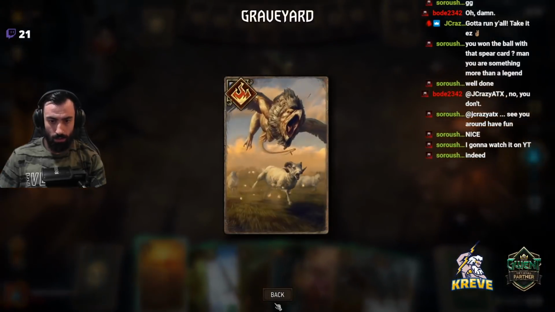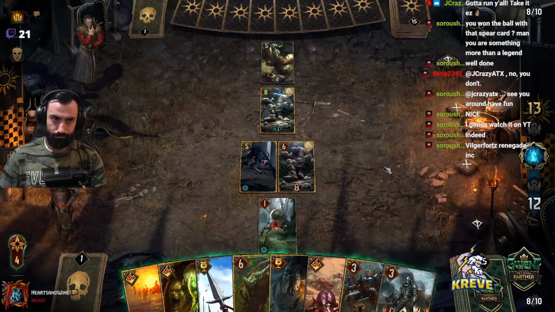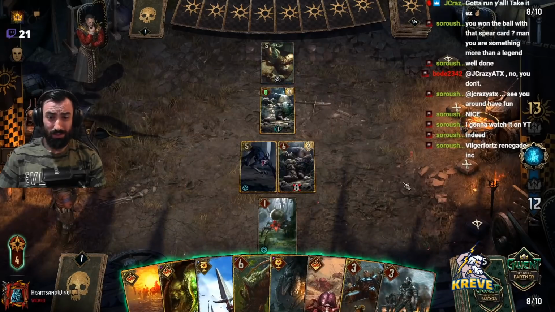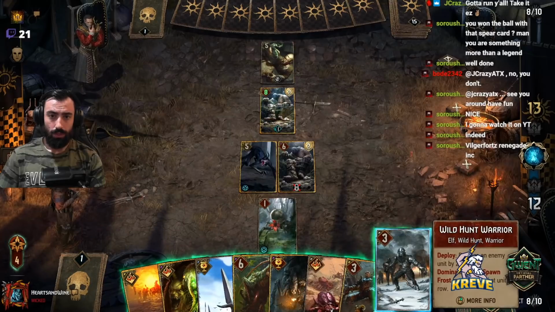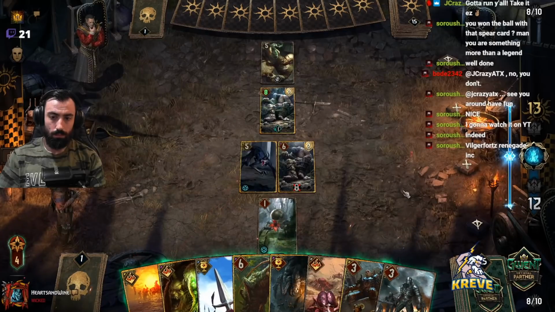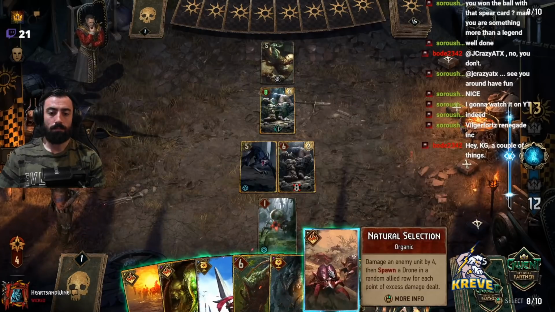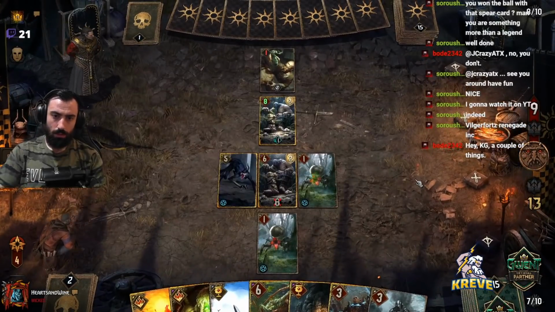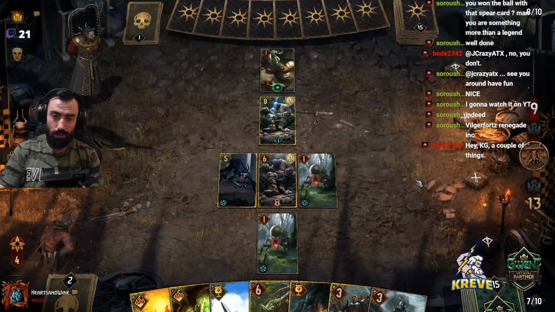Last card that went to the graveyard. So they're gonna put something in my graveyard with Vilgefort's Renegade, right? That's how this works. I haven't really come across this too much in all honesty. We don't have dominance either. Crap. I guess them going leader was pretty good for them in some sense, but they wasted Damien there too.